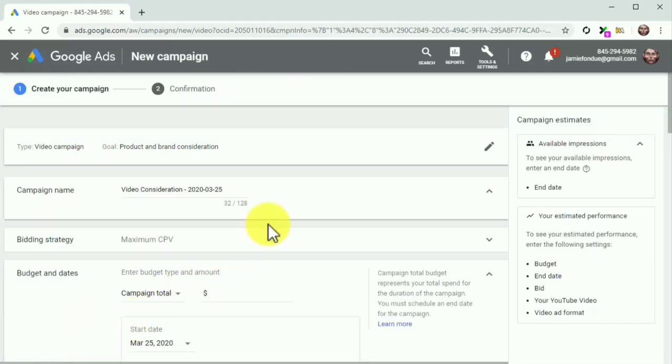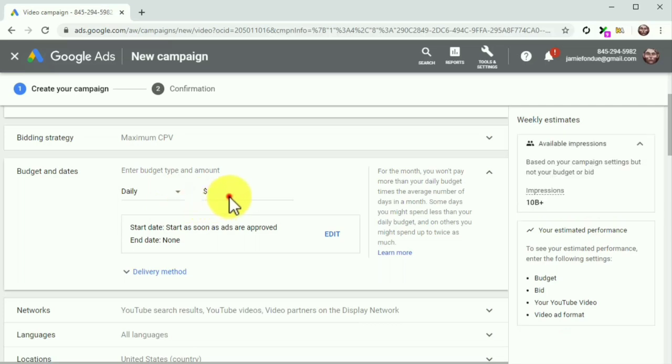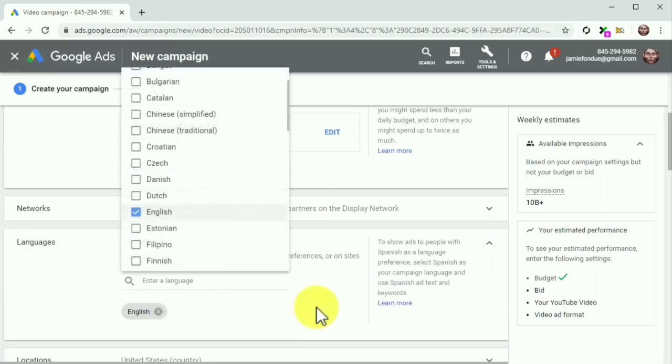Now you are going to customize the campaign. Start by entering the name of this new campaign into the campaign name field. The rest of the campaign configurations will be similar to the configurations we made when we created the previous campaign. First, click on the Budget Type menu button and select Daily. Next, enter your daily ad spend into the Amount field. We are going to launch the campaign as soon as the ads are approved, so we'll skip the schedule in this example. Okay, now click on the Languages tab to select your target languages.